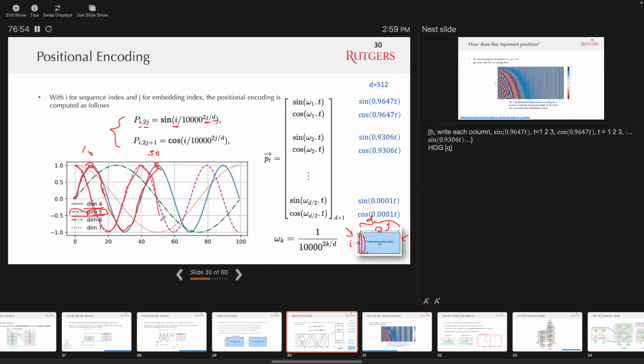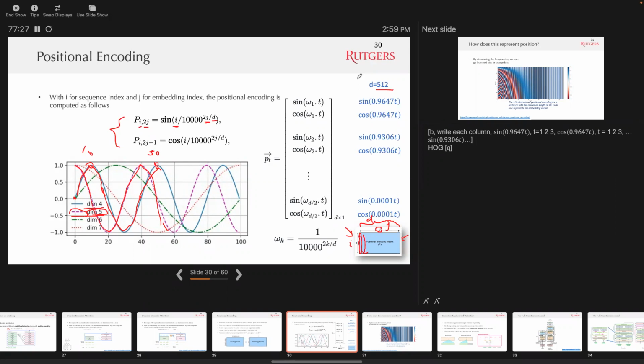Then, if you have 512 dimensions, that means you're going to have 512 different sinusoidal curves that serve as your position encoding. Okay? And that can approximately uniquely define the position of each word in the sequence.